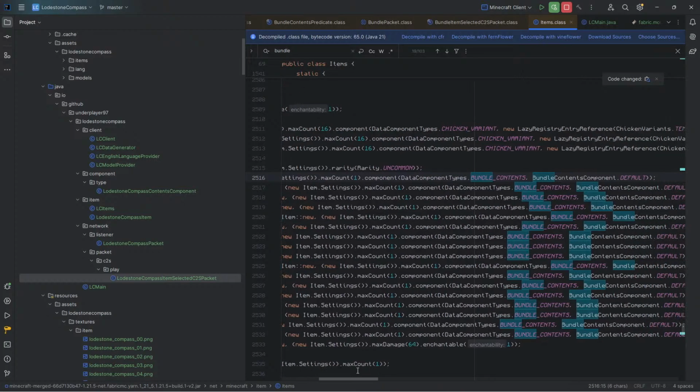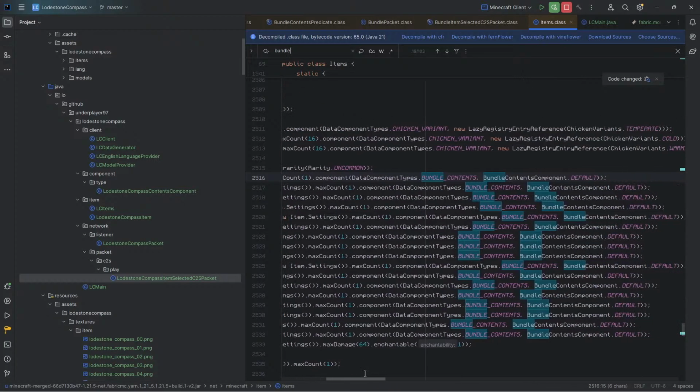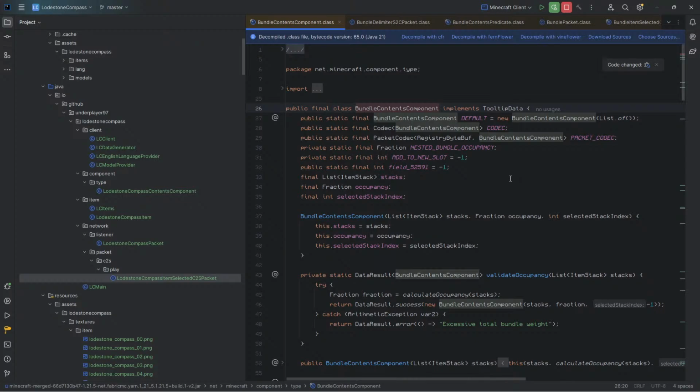Component data component types bundle contents. So wait, that means I only have to make two components. Because one's gonna be the bundle contents, and the next component is gonna be the lodestone. Bundle contents component. I see.